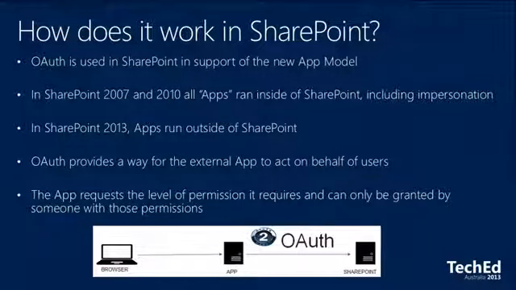Now, in 2013, Microsoft wants you to run the app off server. They don't want managed code on the server at all. So OAuth really is the mainstream way to allow that external app access to certain things in SharePoint, based on certain permissions granted by the user.